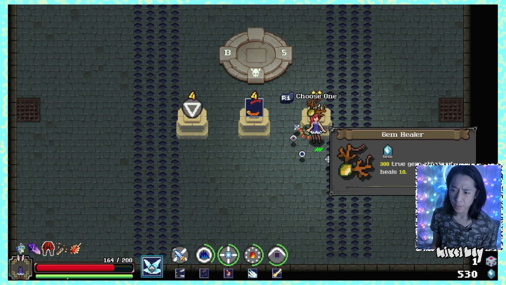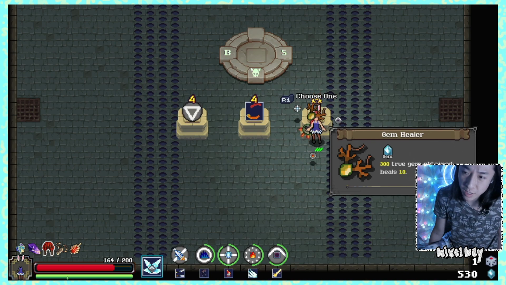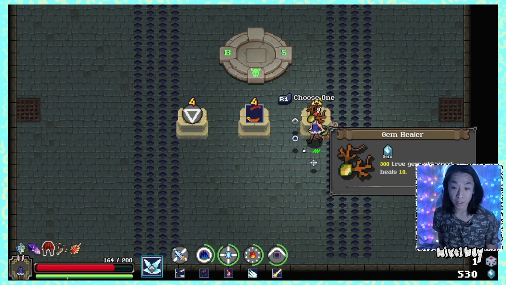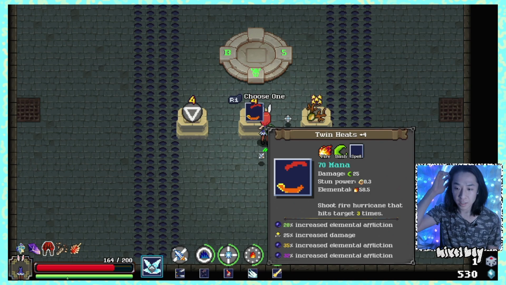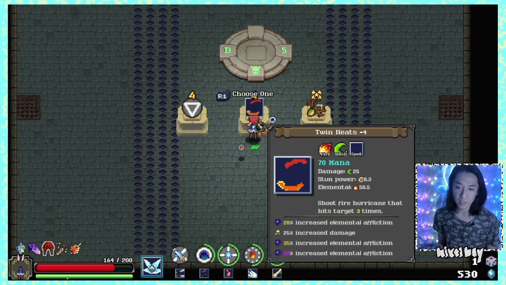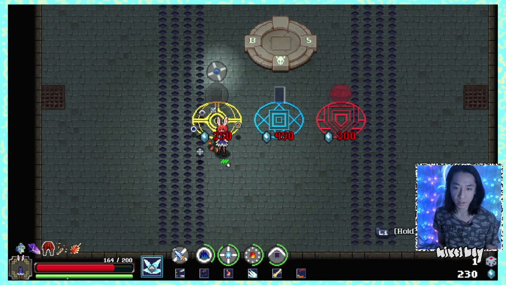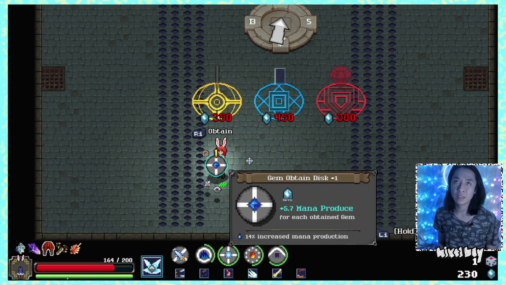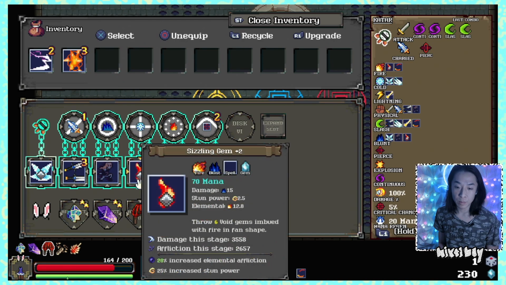300 true gem obtained heals 10. What? Oh, true gem meaning not void gems. This is such a great item in other situations, but I don't think I need it here. Shoot fire hurricane that hits target 3 times. It's the best out of all of them. Give me a good one. What are you? For each obtained gem. Ugh. If I had more void gems, then that would be better.